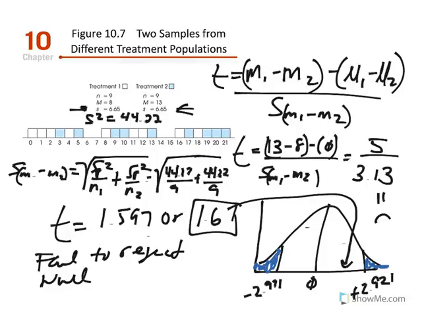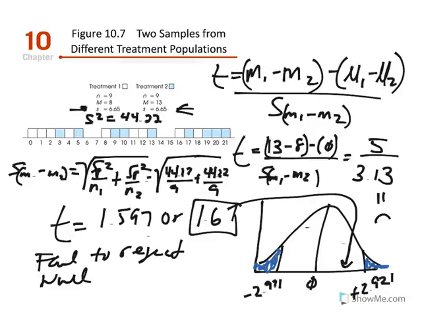Again, that t-value is representative of the mean difference, and we're looking at how far away that mean difference is from the hypothesized null difference, which is equal to 0. In this case, we conclude it's not different enough for us to conclude that there's a treatment effect. So we see the effects here of increased variability. The increased sample variability increased the standard error, which then meant that our t-value was smaller, and as a result did not enable us to reject the null hypothesis.